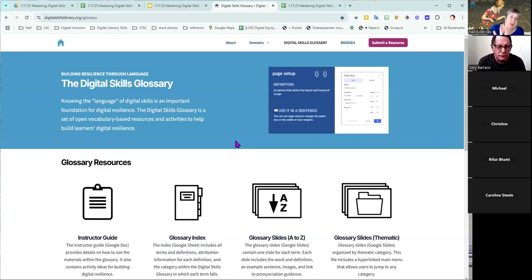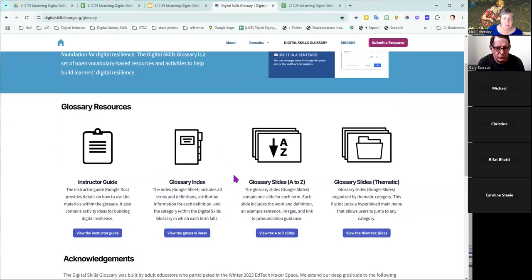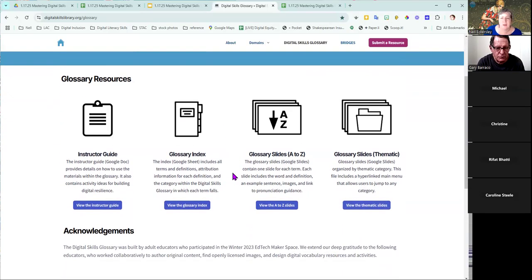So even when you're working with learners, like if they're going to make a Google slide presentation, can they explain to you what the problem is they're having, or how they try to do something, or when you move something from here to there? So you want to get clear on that vocabulary. If you are working on vocabulary, there are a bunch of, again, resources here.